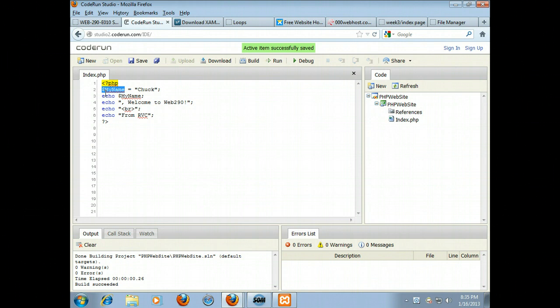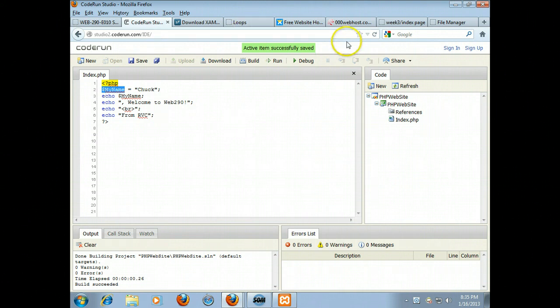You will learn this semester variable names that are reserved. Don't worry about it right now, but there are some reserved words you can't use, and you'll learn more about that. But a simple hello world that all programmers do the first night in class is just that. It's what we just did, a hello world using PHP.